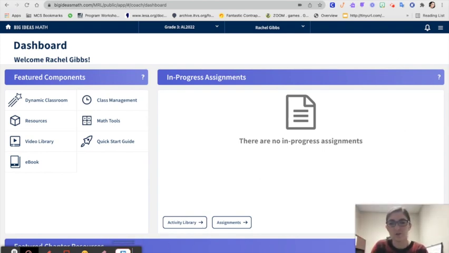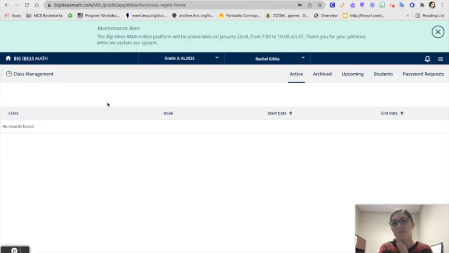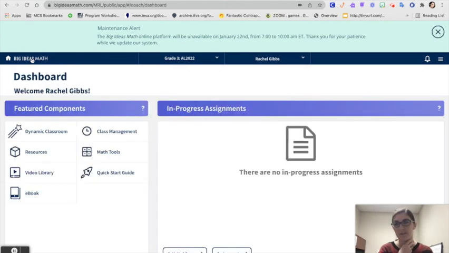But if you are having that issue where you're having a box pop up for you that says you don't have a book assigned to your classes, then that's easy to fix. You can go into the class management here, or you can also access it through the menu option up here. When you click into class management, it looks a little different for me because I don't have any actual classes, but you guys will see a list of your classes here. You'll be able to select your class, and then once you have your math class selected, or multiple math classes if you teach multiple, then you'll see an option up around this area to click the book for that class and assign the correct grade level for them. If you have any issues doing that, also just reach out to me.